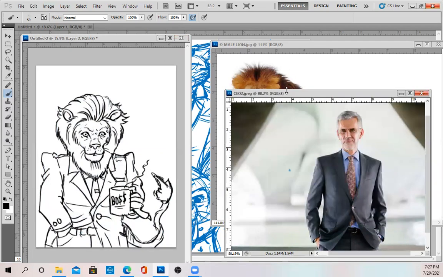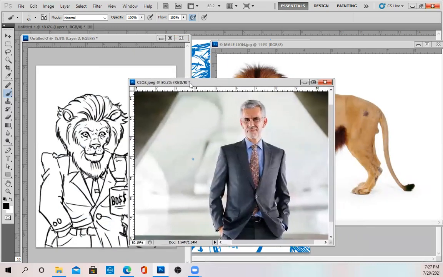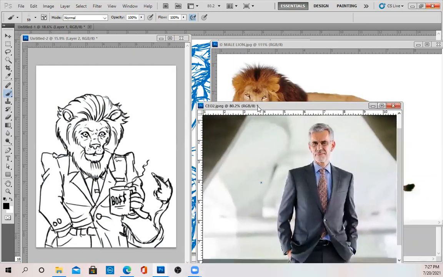So just by utilizing these two references, a CEO and a lion, I curated a lion CEO character. In a world of animals, this guy could be one of the sub characters of the main character, you know what I mean? Let me throw out a random character, like a hippopotamus. This is going to be very random. He's trying to make it out there in this new high-tech business corporation, and his boss is a lion. He's trying to reach the top and get promotions and things like that. So there you go.